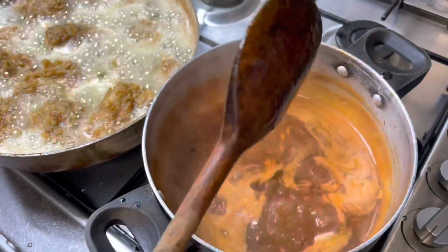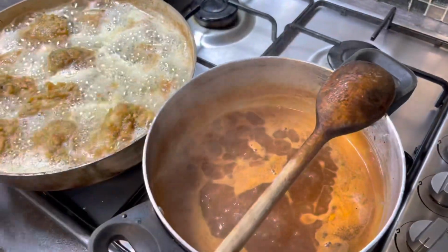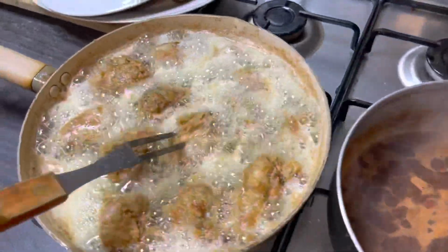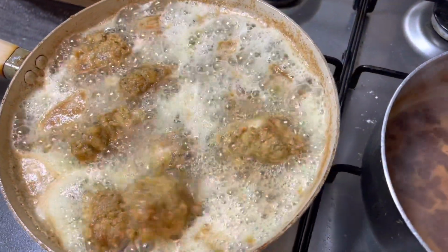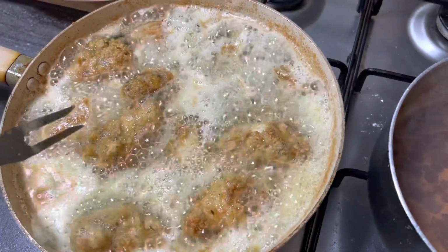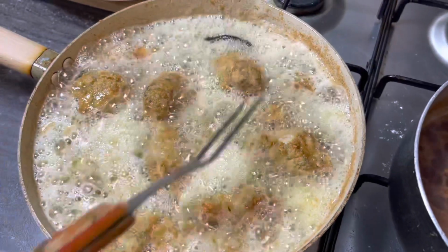Yeah man, so right now I'm going to lock off the stove for this right now and wait for the wings to finish fry. Come over here so you see. Finish now, wait for the last second to smoke up and all. So in the next 10 minutes, they will be ready. So you're done, I'm going to go and chew it and watch what I'm going to see outside.